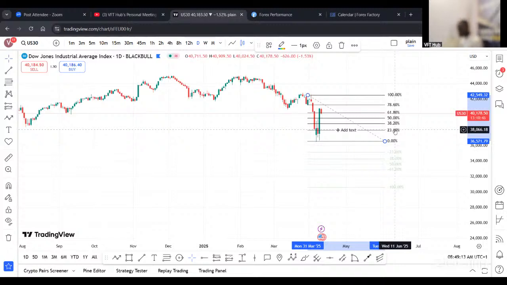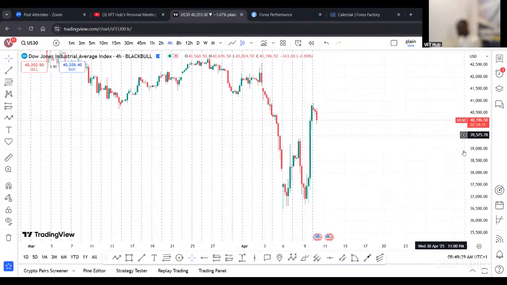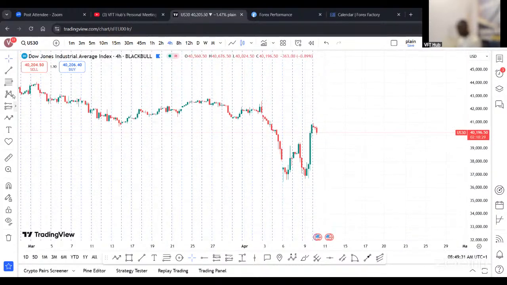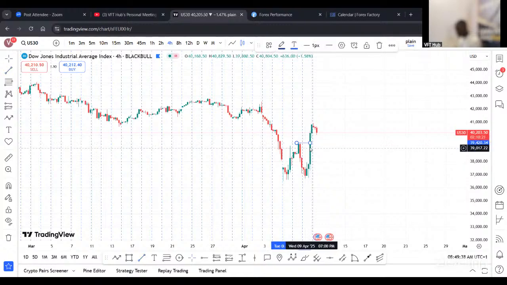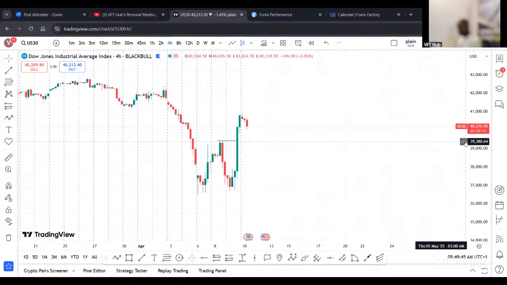And if the market is going to buy, what are we looking for? We're looking for a break of structure to the upside for us to continue taking sides with what is currently happening. So on the daily time frame, there's not been a change of structure, but look at the 4-hour time frame. There's now a change of structure to the upside. However, we are still in a very bearish environment. But we should be mindful of what is happening. Structure plays a lesser role here. We're just using structure to time the market.